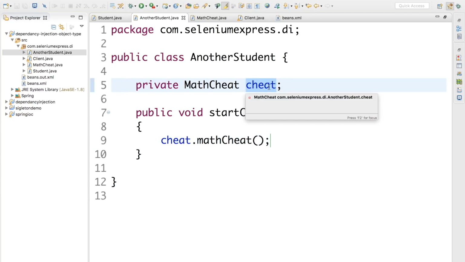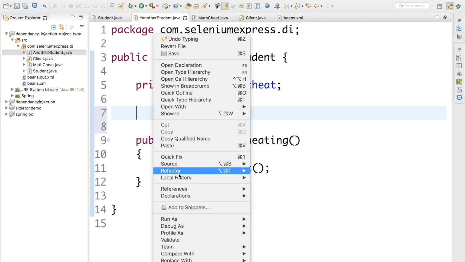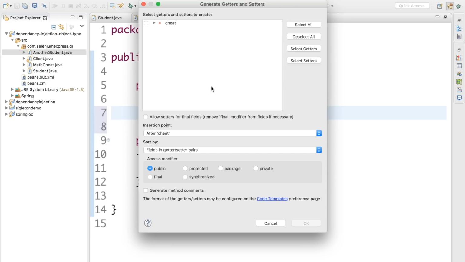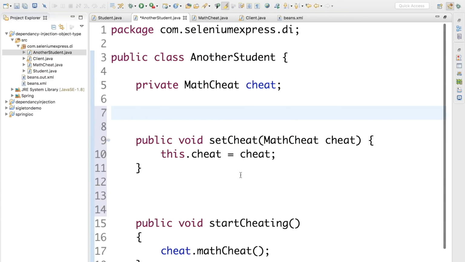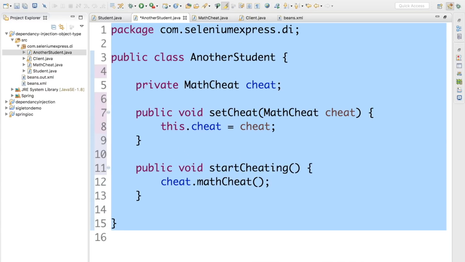By default this object is null, so I want to inject it. Right click, generate source, generate getters and setters. I don't want getters, I want only setters, because we are going to do setter injection. I'll press Command A to select everything, then Command Shift F to format my code, and that's it.